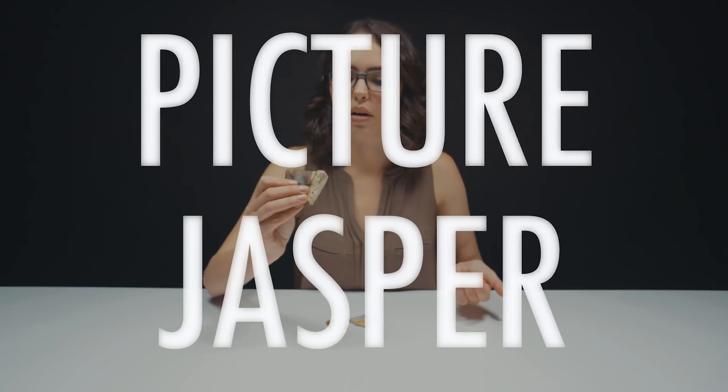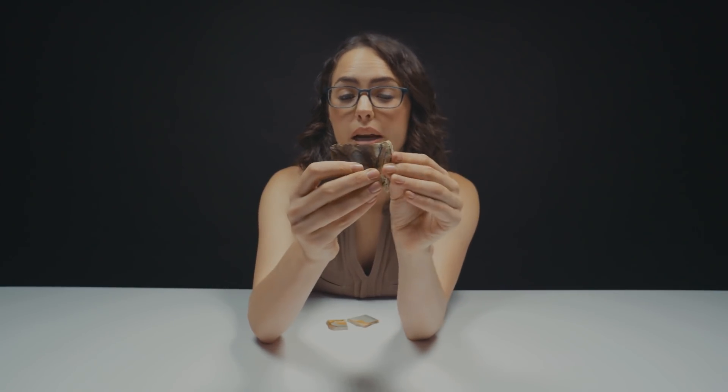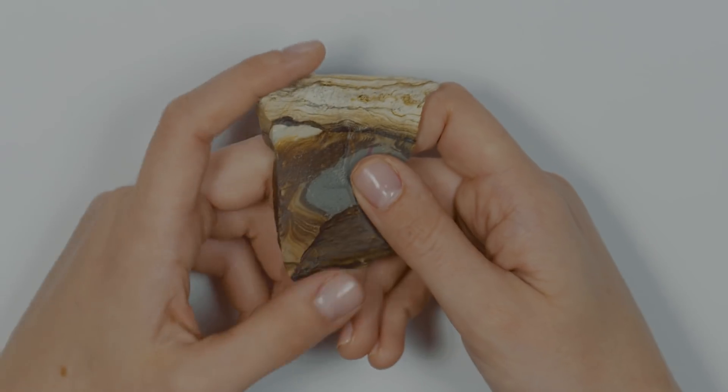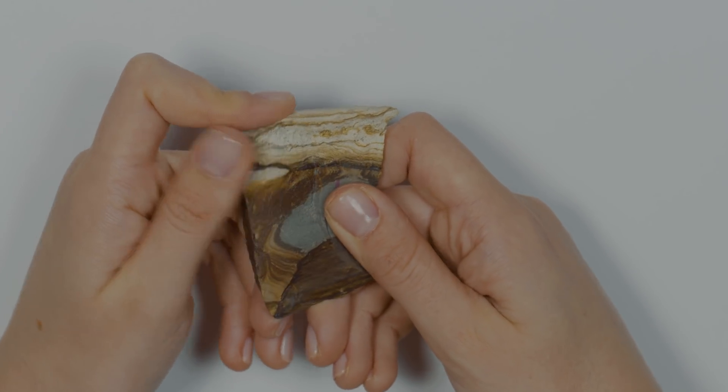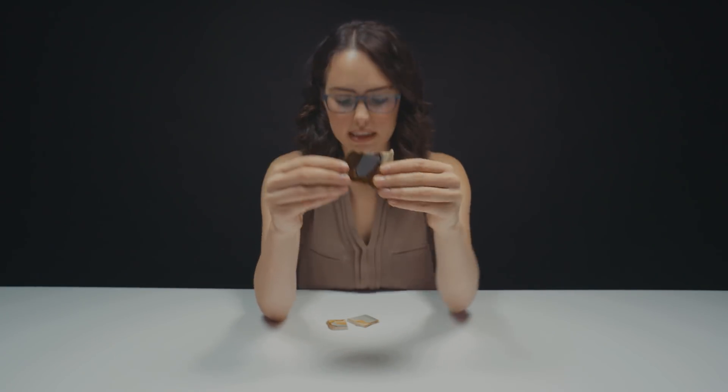What is the difference if we have polished versus unpolished picture Jasper? The back right here — that's what unpolished is gonna look like. I'll tell you, it feels really, really rough. There's actually some sharp parts. This right here is polished. You can see it's very, very smooth. I can rub my fingers over it. There's no way I'm gonna get cut right here, but that's the difference.